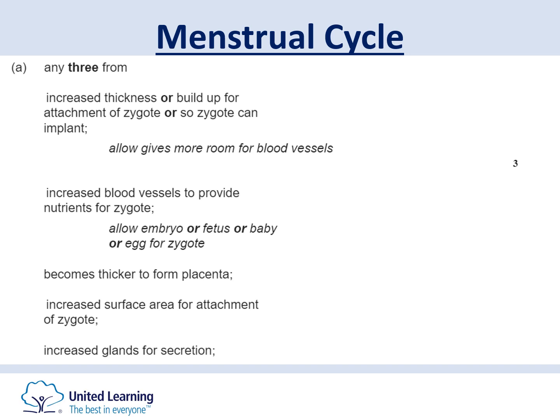If you can remember back to year 7 reproduction, the placenta is attached to the developing baby through the umbilical cord, and the placenta is the main source of nutrients for the baby. It's also going to increase the surface area so that there's more space for the zygote to attach. You may remember the uterine lining has gaps in between it, and those gaps are going to create folds, which then are going to increase the surface area. And it also has increased glands for secretion, and we know that those glands are going to be really important in providing hormone so that the baby can develop properly.